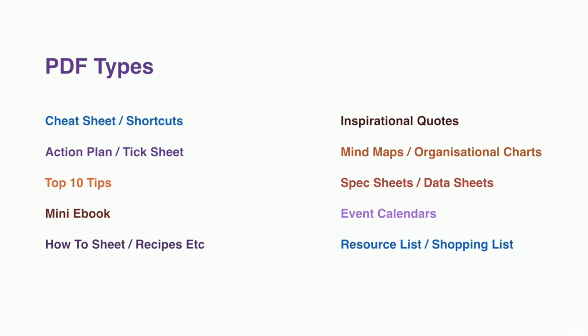Really powerful. Spec sheets, data sheets. Think about the classic car enthusiast. He wants a spec sheet, a nice picture of his classic car and the specs. If you can do that, people will download those like crazy. Data sheets. Think about your audience. Think about the people that like that sort of stuff. If they're coming to you, then you want to give them something they can keep and take away. They will give you their email for that stuff.